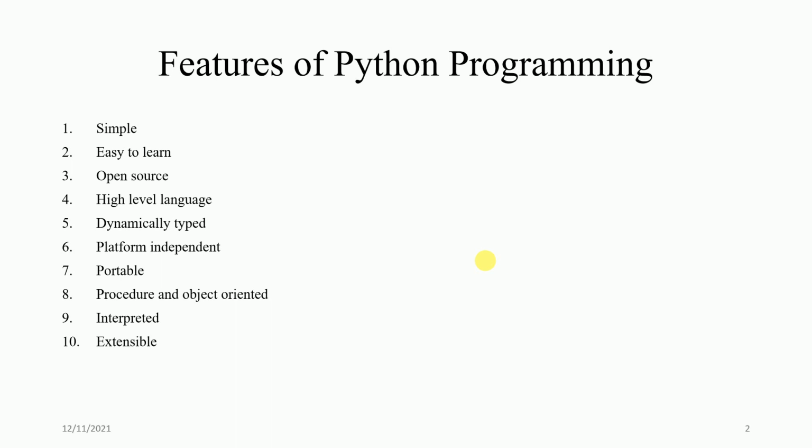Another feature of Python programming which I have mentioned is extensible. The programs or pieces of code written in C or C++ can be integrated into Python and executed using PVM. This is what we see in the standard Python that is downloaded from www.python.org. There are other flavors of Python where programs from other languages can be integrated into Python. For example, Jython is useful to integrate Java code into Python programs and runs on JVM, that is Java Virtual Machine. Similarly, IronPython is useful to integrate .NET programs and libraries into Python programs and run on Common Language Runtime, that is CLR.